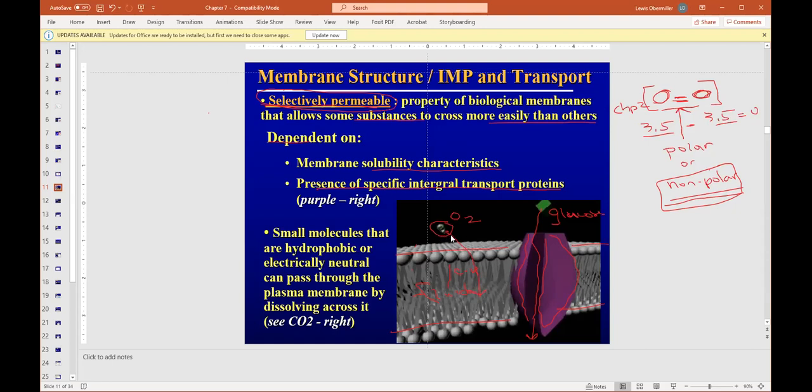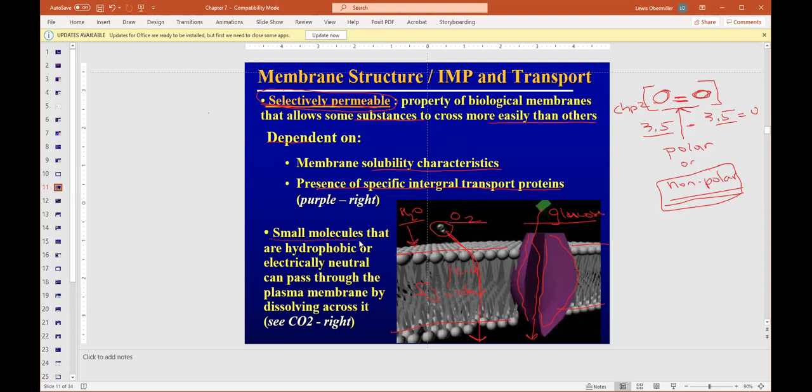Yes. That means that oxygen doesn't need a channel. It can go freely across this membrane because if it was water, it would be scared away, right? Water and fats don't mix, but oxygen and fats do. So oxygen can go through this membrane without a channel, whereas water couldn't. So here's the rule of things that can go through the membrane with a channel like this, or without a channel like this.